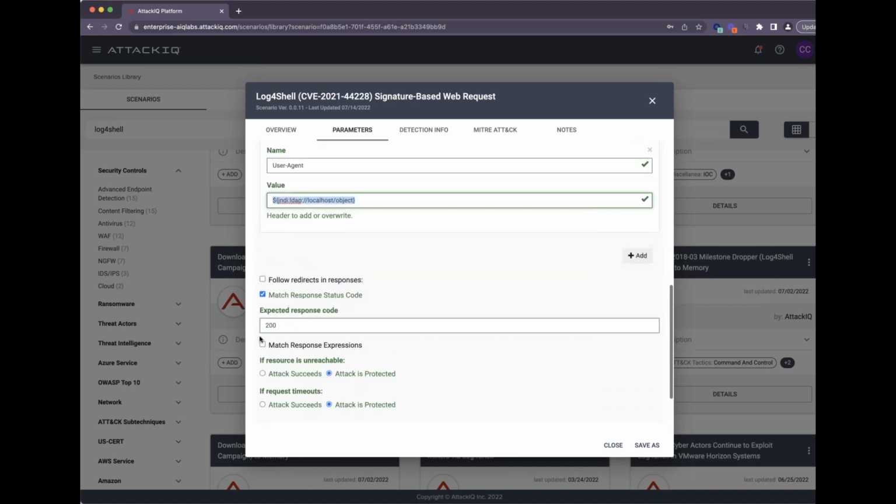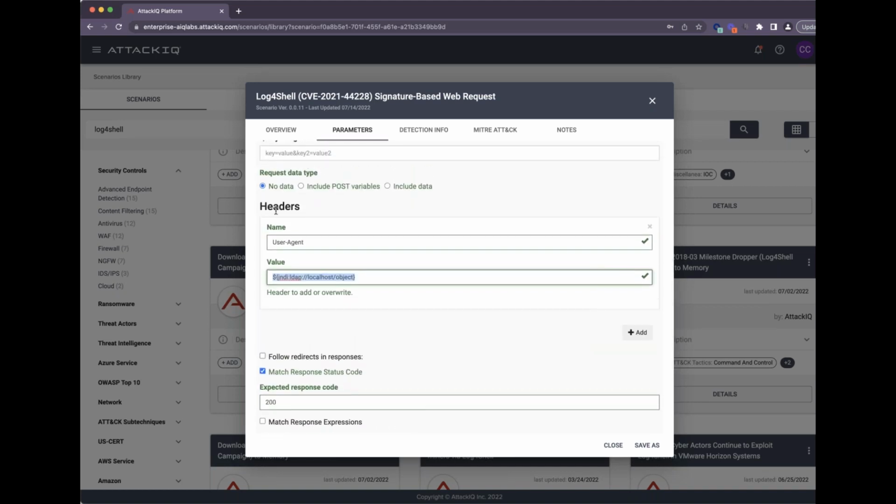Further down, you can also specify other headers in the HTTP header. So if you wanted to make your attack scenario more realistic, we could do things like adding, for example, supported languages, right? If you want to, for example, emulate a user agent payload that has the HTTP header of accept language, it could be English, French, Chinese, whatever language you want, just to give you that realism.